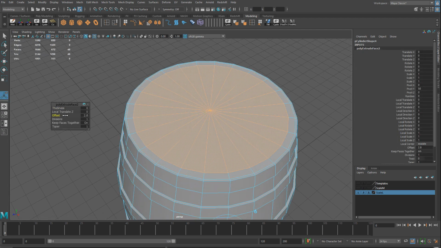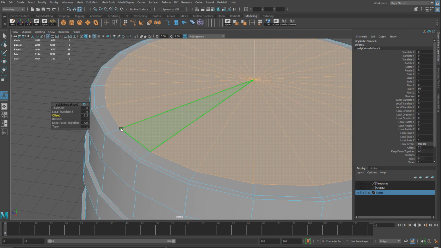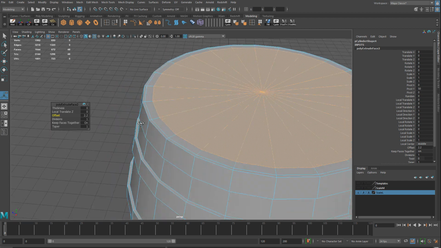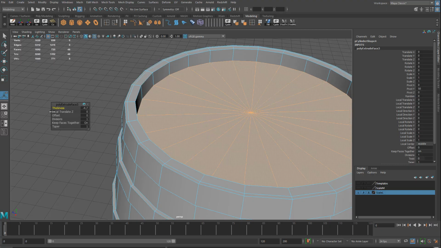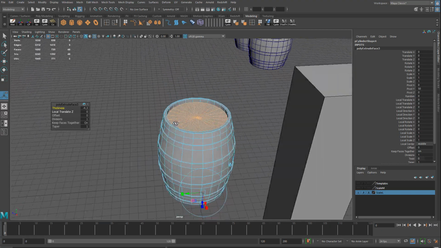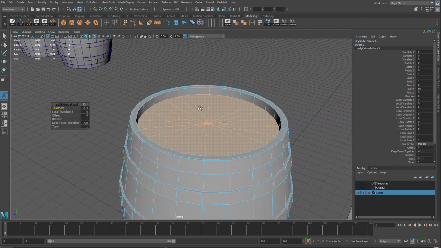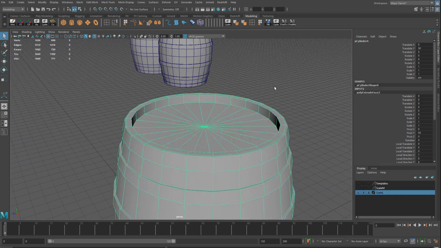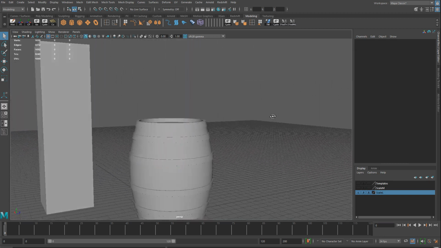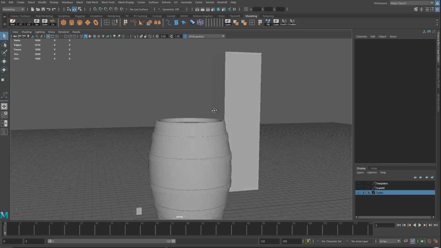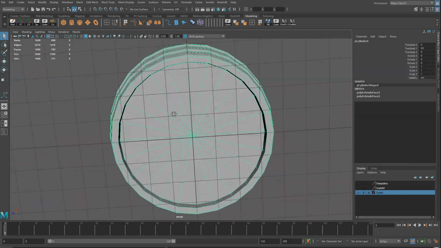I'm going to adjust my offset, create that lip for the barrel. And I think that's about a good size. And I'm going to hit Control E again, add thickness and push that in. And again, I like to zoom out and look at my object, especially next to my reference scale, and see if I need to adjust it. And I think that's pretty good. Again, Alt 5, take a look at the unshaded view without the wireframe. And I think that's looking pretty good. Let's take a look at the bottom as well, just to check. All right, everything worked out well.